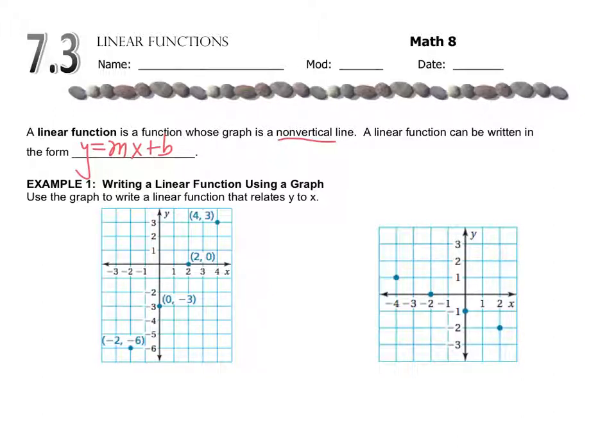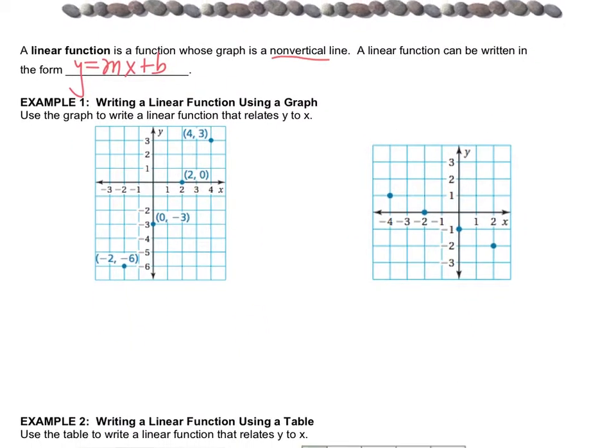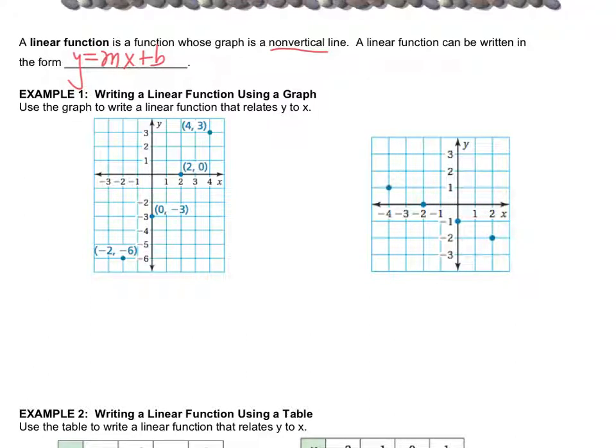So let's look at a few examples. So with a graph, this again goes back to chapter 4. So really nothing new here, just need to make sure we remember and recall what we have learned. So remember, slope is our m, rise over run, change in y over change in x. Then remember that the b is our y-intercept, where the line crosses the y-axis. So with those two things in mind, hopefully we can now move on to the graph and writing the function.